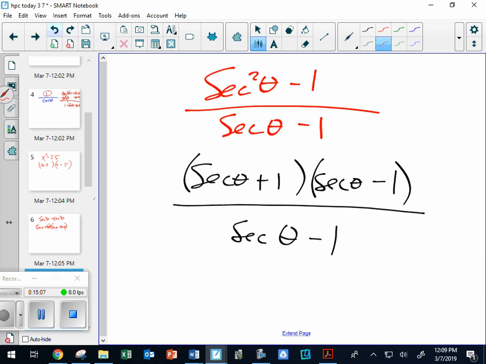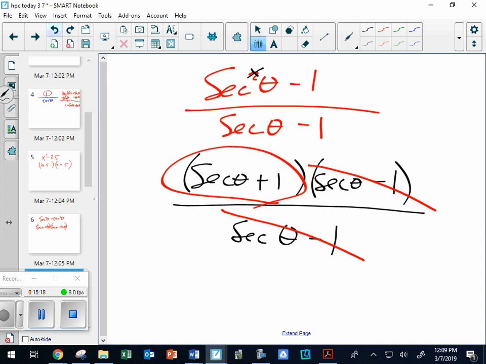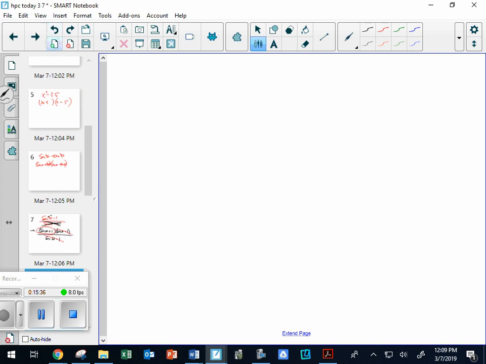And here's another one that kids do all the time. So this is the final answer. Yay, this is it. Do you get that some kids think, oh, it's just something squared, so I know how this is going to work. I'm going to get rid of the squared, and I'm going to cancel that whole thing, and it's secant minus 1. No. What was the actual answer? Secant plus 1. You got to show your work. Don't try to take shortcuts. That's a classic shortcut that doesn't work. You can't just cancel off the squared and cancel off the bottom. That won't work. All right, let's do one more like that.